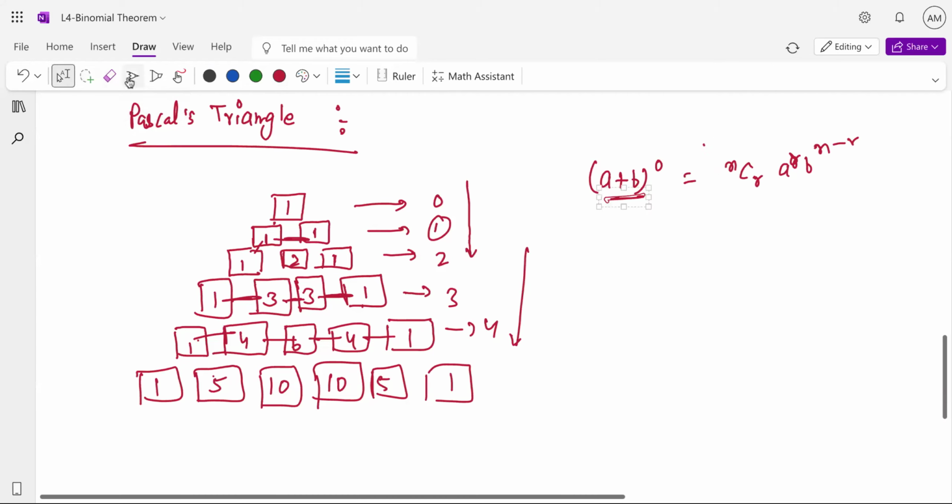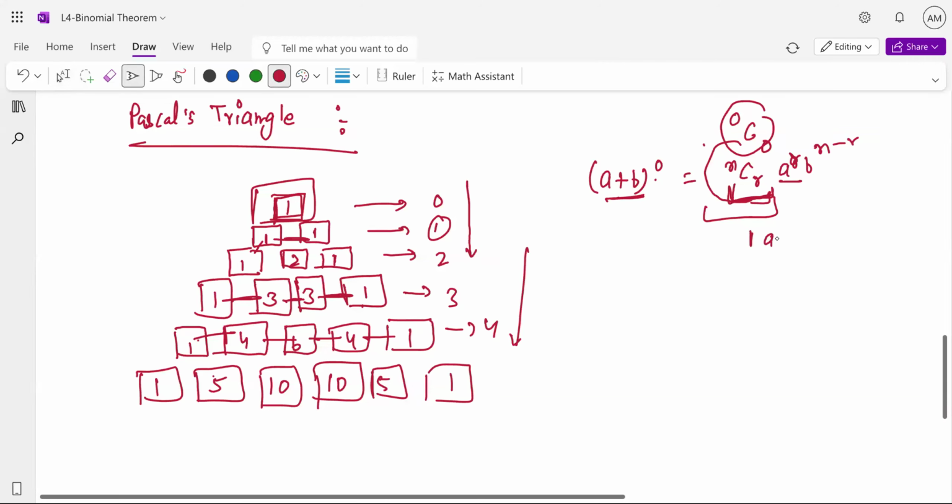Now what my task is, I told you this will give you the coefficient, right? This portion is for your coefficient. Understood this thing? Yes. Whatever the triangle is going to give you, this will result to the coefficient of it. So you got some idea that in this first set I have only a single person, so this whole thing is nothing but n is zero. You have r. Okay, r is starting from zero, but it can max go to zero this time. So it becomes this, and you know this whole thing should be one because of my Pascal triangle of the top step. So it comes out to be one.